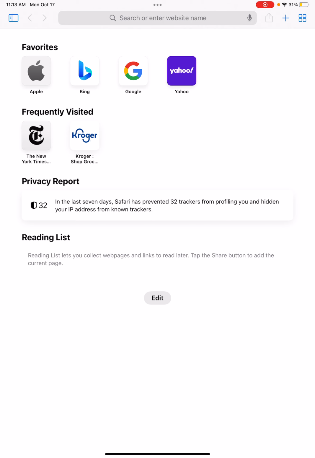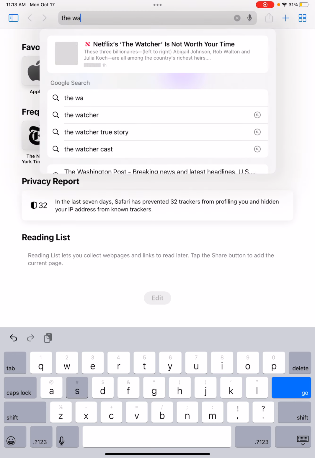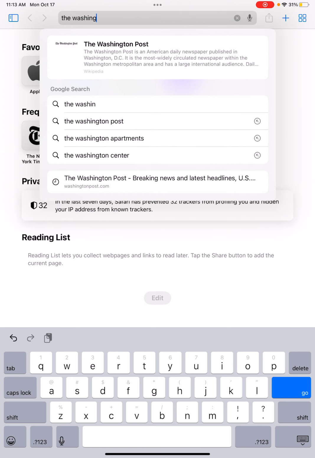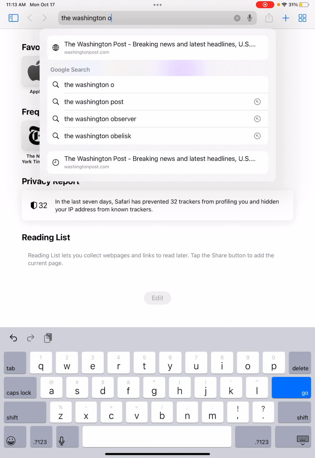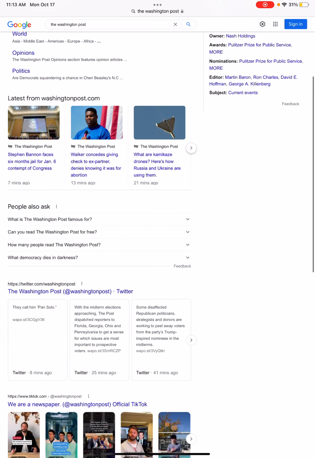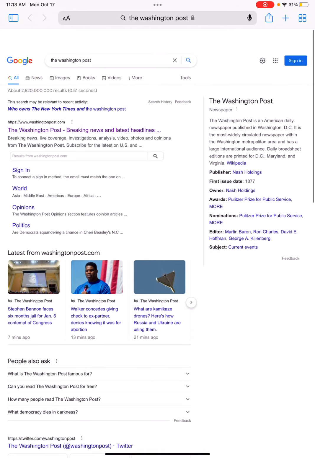So I'd click on the search bar at the top, and this time I would say the Washington Post if I wanted to read a news article. And there you go, a new set of links related to the Washington Post this time opens up.